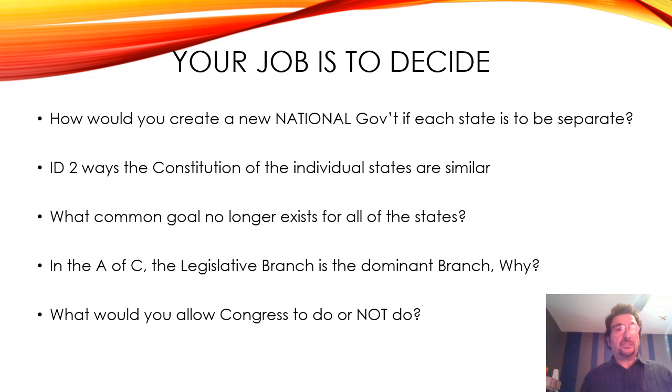Your job is to decide right now. At the beginning of that document, there are 5 points of thinking that you need to take care of. The Articles of Confederation, first of all, is established for our government. This is our first form of government. It's a national government type of thing, but it has limited power. You might want to think about why they would limit the power.